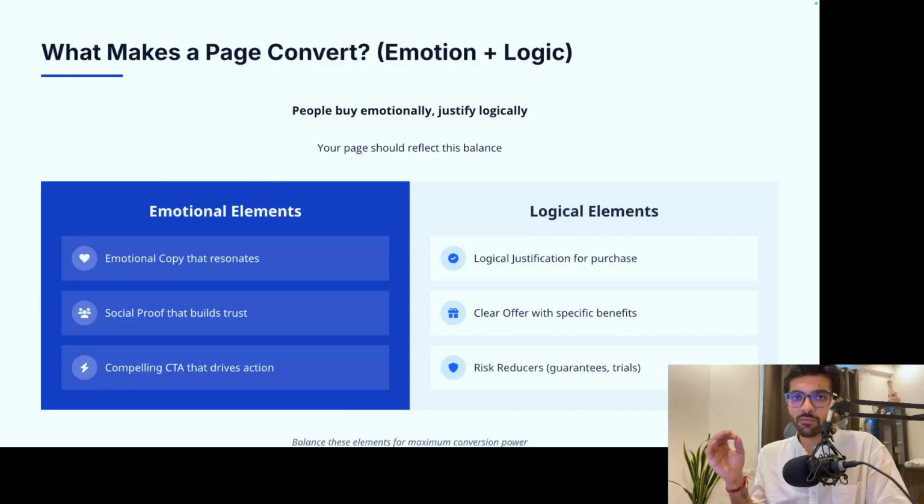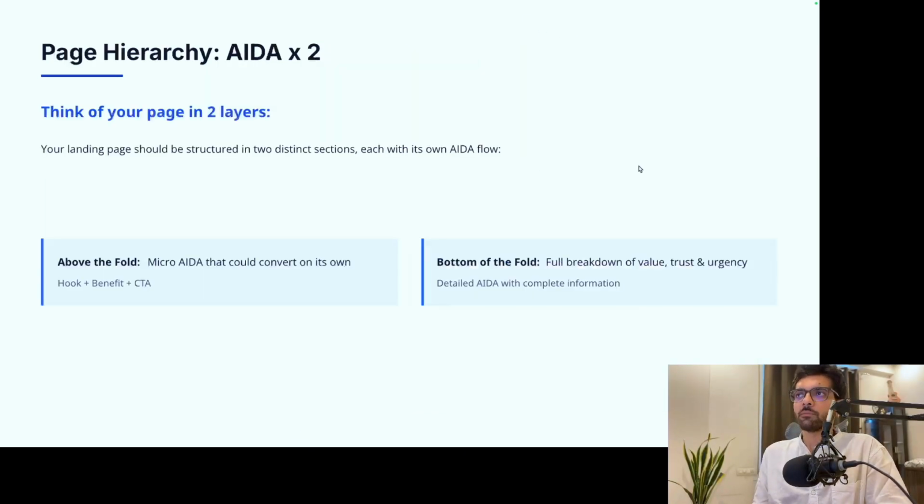Clear offer with specific benefits as mentioned over here, and risk reducers like guarantees, trials, free estimates, something like that, right? Depends on business to business, but the core idea is that both of these things have to be balanced on the pages that you're bringing the traffic to, which is your landing page, right? So you have to balance these elements for maximum conversion power.